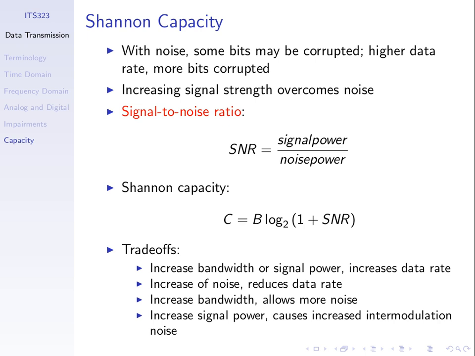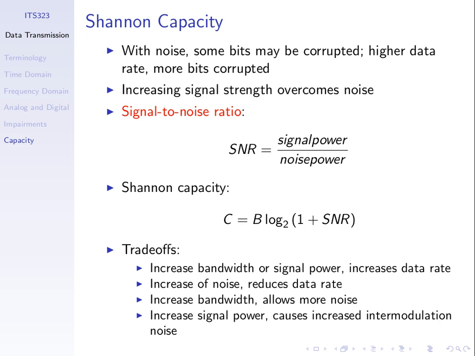Remember, the number of levels is related to the noise impacts upon the number of levels. Well, that is, the more levels, the more chance of errors, and eventually the lower the data rate. So that's how we relate them. Just from the equation, we see again, increase B, the bandwidth, increases our data rate. Same as Nyquist. Increasing bandwidth increases data rate. Increase the signal power.